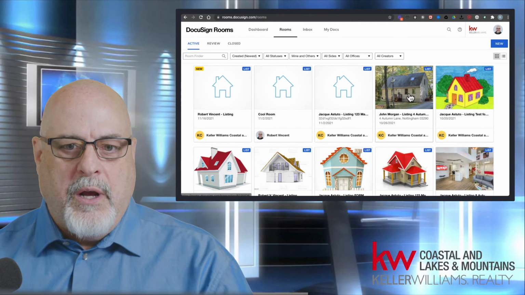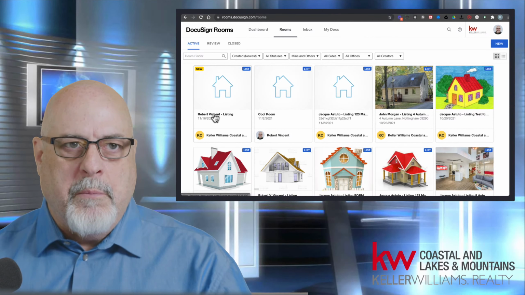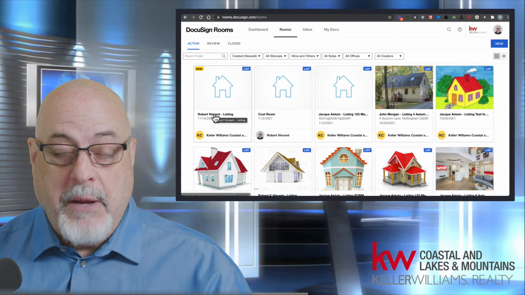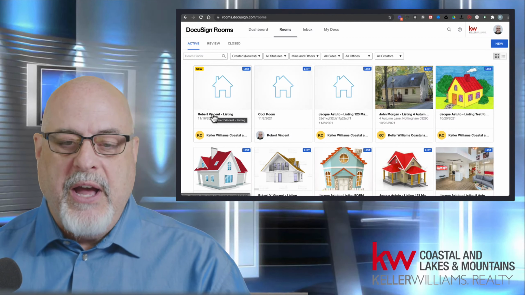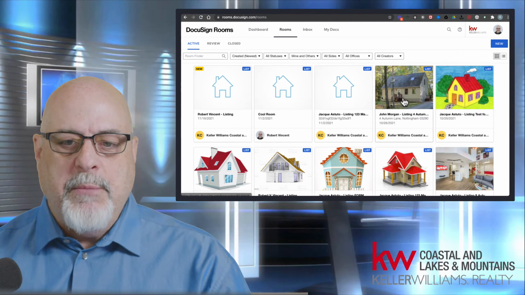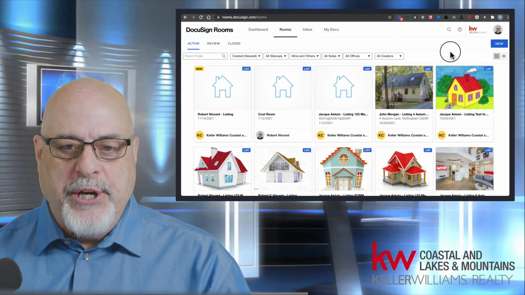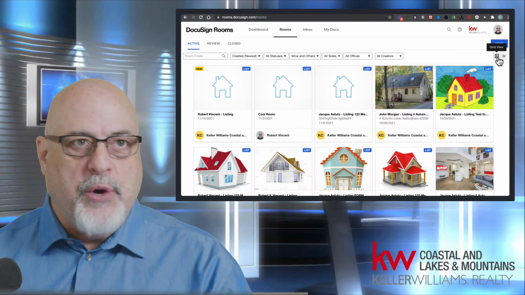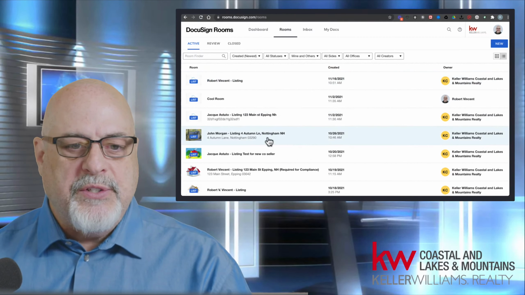It actually helps you, because if you've got different transactions for the same person, maybe somebody's buying multiple houses, or they have bought multiple houses, you're going to see their name in here multiple times. And if that's the case, using an image from the home, from the MLS or something like that, can make it just a little bit easier to see. Additionally, on this rooms page here, you can change the view from a grid view that is showing the pictures all the way to a smaller little view that shows you a list view.